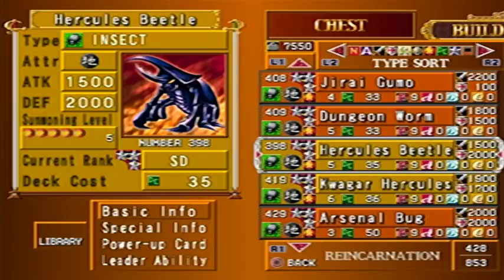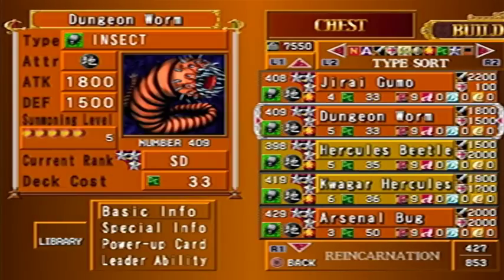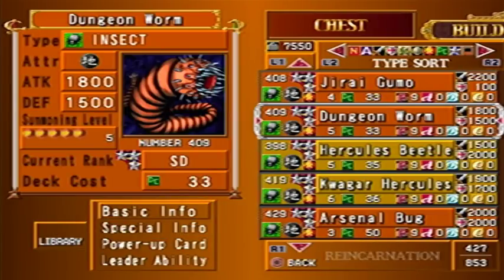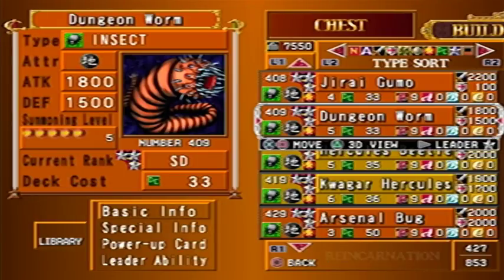Anywho, Hercules Beetle, Quagga Hercules, Dungeon Worm. Dungeon Worm you can acquire as well with 3 in a row. Maybe reincarnation, I can't fully remember, but there is a password for it. In the description, by the way, you'll find all the insect passwords.